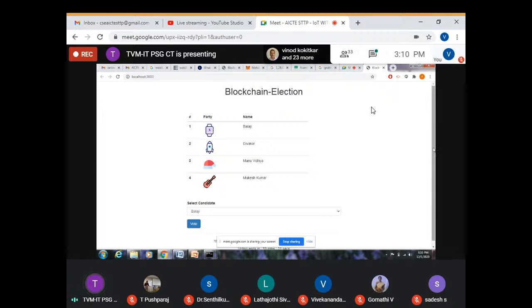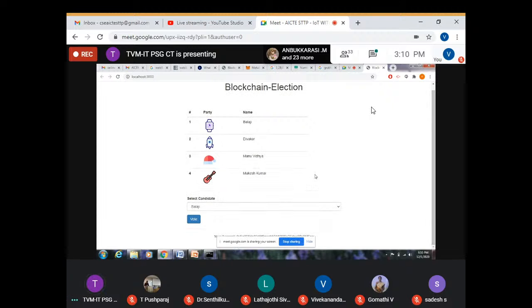Now if you want to choose the person, select the candidate. So we are selecting the candidate, let's say Balaji. One more thing, it shows that voting ends in 58 minutes. It is actually added in the smart contract; they have mentioned the time.